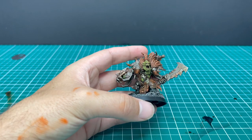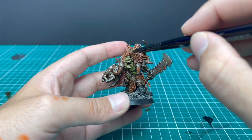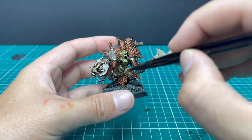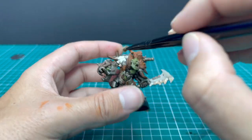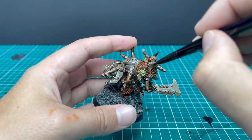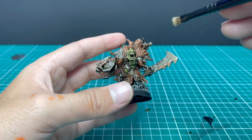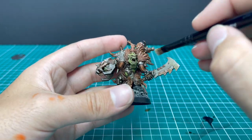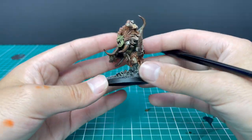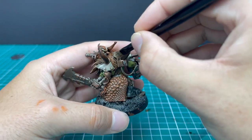Now we're going to jump back to Elysian Bone and give that a light dry brush on the skin as well — it actually does make a huge difference. The reason we're doing this at the end and not when we were doing the other Elysian Bone bits is I want the skin to be as clean as possible. So using that green layer work we did before with the Elysian Green to tidy up any of the orange or other bits that may have hit the skin as we were going along — that's why it's hit last. And when that's done, the face looks amazing.